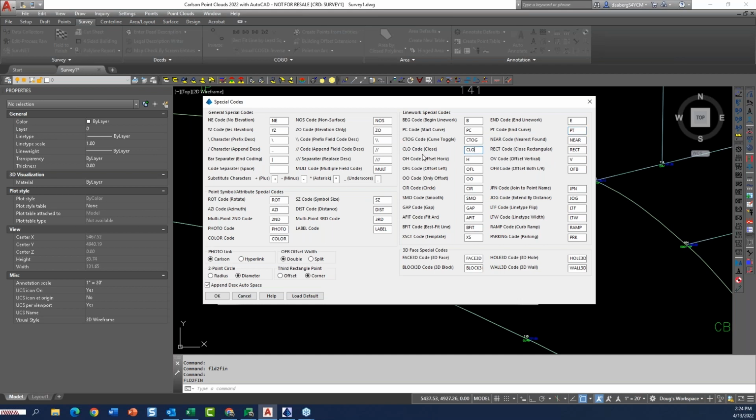So a couple that I want to look at are CLOSE, to close a figure, and RECT, a rectangle. I'm going to talk about horizontal and vertical offsets. Just as a note, offset both is really, really handy. Pick up little pathways and give it an offset in both directions and draw both sides at the same time. Really nice. You can even join a point number. If you remember what point number you were, you could have any line connect to a point by typing JPN. And these special codes are separated by a space.